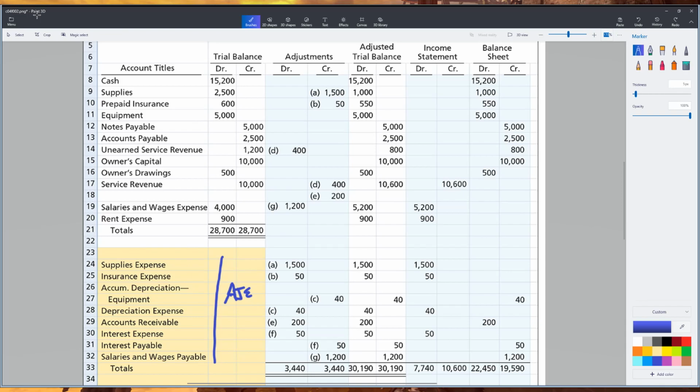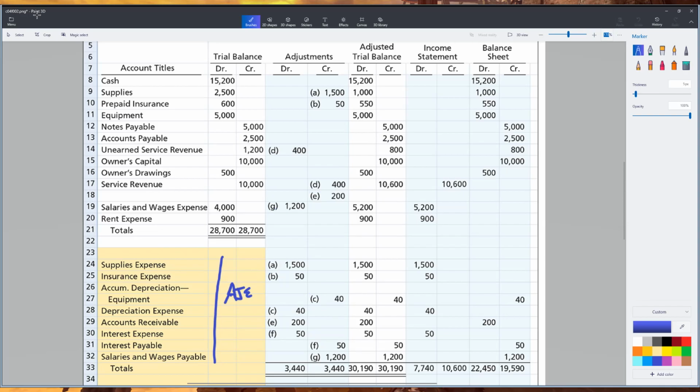We're recording some service revenue for which we have not been paid yet. Remember, that's an accrued revenue. So I guess I should say this is a prepaid expense. This is a prepaid expense. This is a prepaid expense. This is an accrued revenue. And then these last two look like they're accrued expenses. So here we have an interest expense and interest payable. These two go together. And then we have a wage payable, which we add as part of the wage expense up here. So you can see all of these are adjusting journal entries.